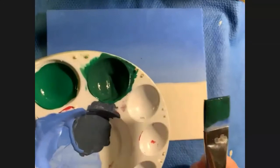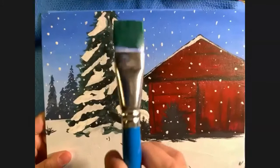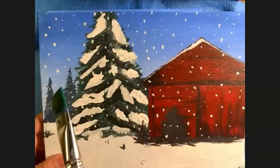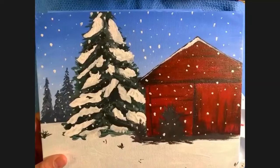Okay, and now you'll notice on this painting, the tip of the tree goes off the page, and that's just to show some perspective. If you don't want that to happen on your painting and you want to see the tip of the tree, then you can just start just like we did with these background trees, with the tip right at the top and work your way down. But if you want it to go off the page a little bit, then you can follow the direction that I'm going to be doing.